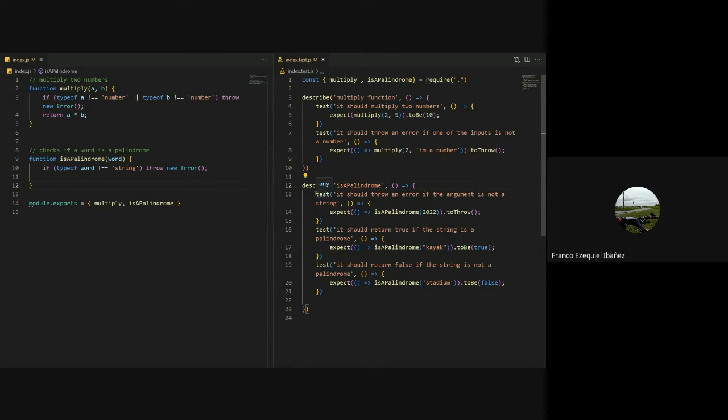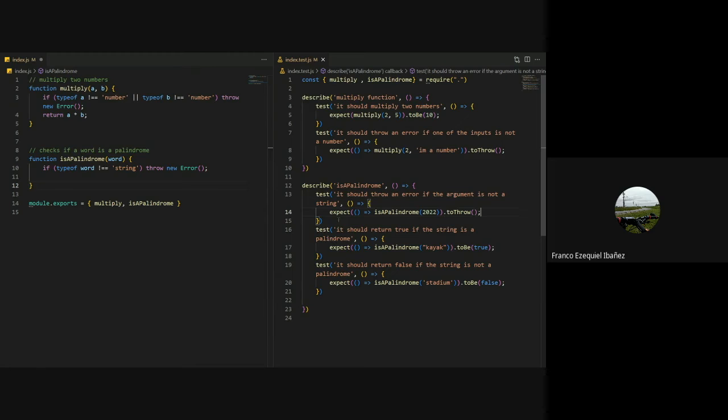My first test: it should throw an error if the argument is not a string. Then another callback, expect is a palindrome, and I give it a number, so I expect it to throw an error.